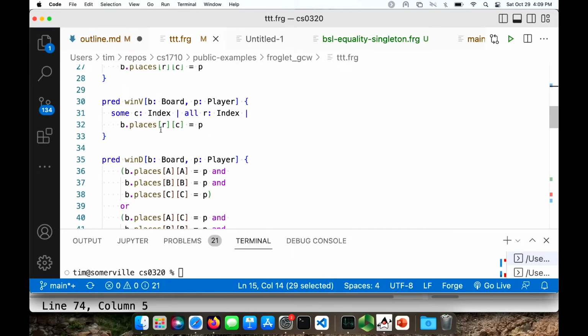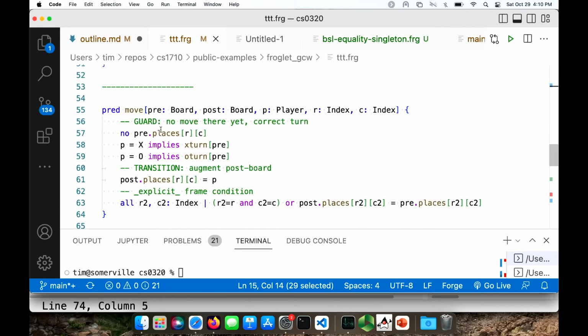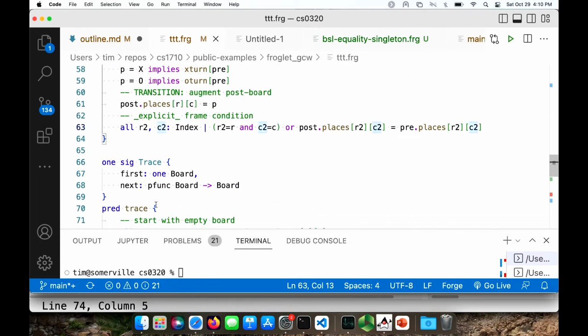And we have almost all of the same features of Alloy, right? We have counting, and we have logic, and we have helpers. Again, the syntax is friendly, but you don't have a whole lecture to soak it in. One thing I want to call out is that one of the consequences of this language level is that students become forced to write explicit frame conditions in their transition relations. And those of you who've worked in other modeling languages may remember how painful it is to forget a frame condition in your model checking model or something like that. Froglet sort of forces them to do that.